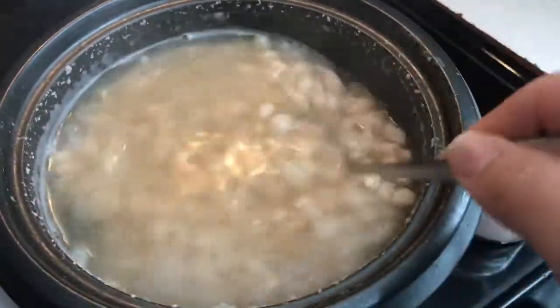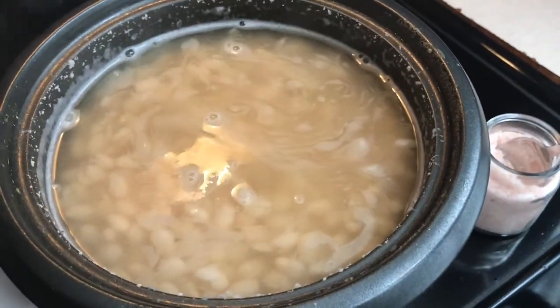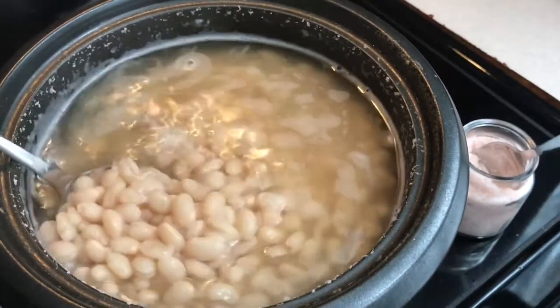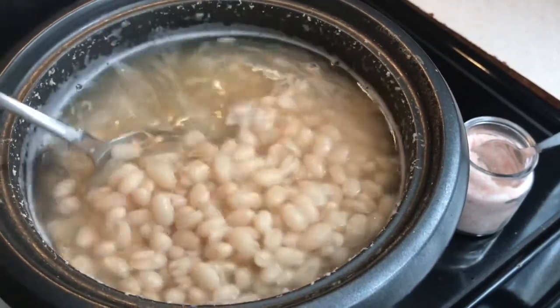And we are done. I'm just gonna let it go for about 5 minutes till it reaches a boil, because I did add more water because it had reduced a lot. There you have it, guys. Frijoles de la olla in a rice cooker.